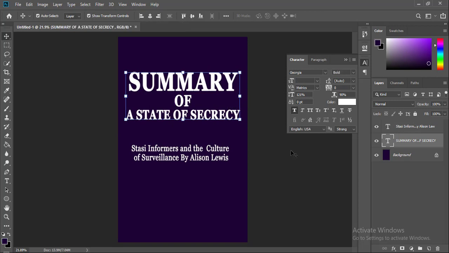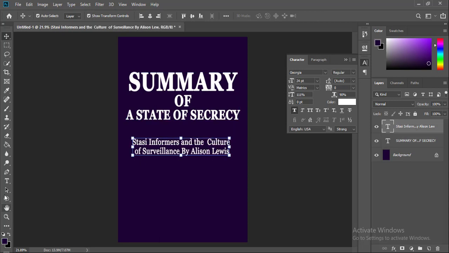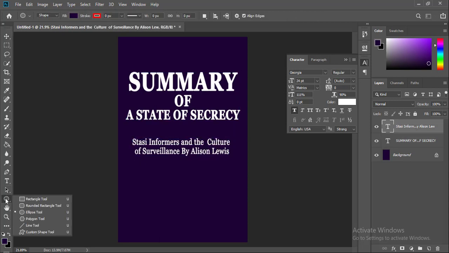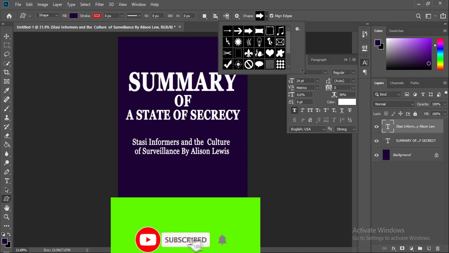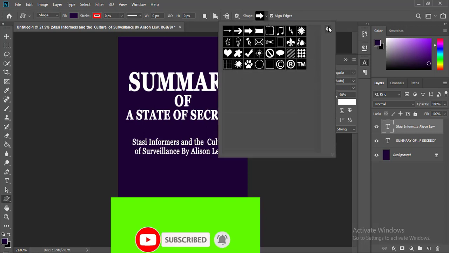You can use a symbol to separate the main title from the subtitle. Come down to this toolbar here, click on custom shape tools. You can use any shape here.